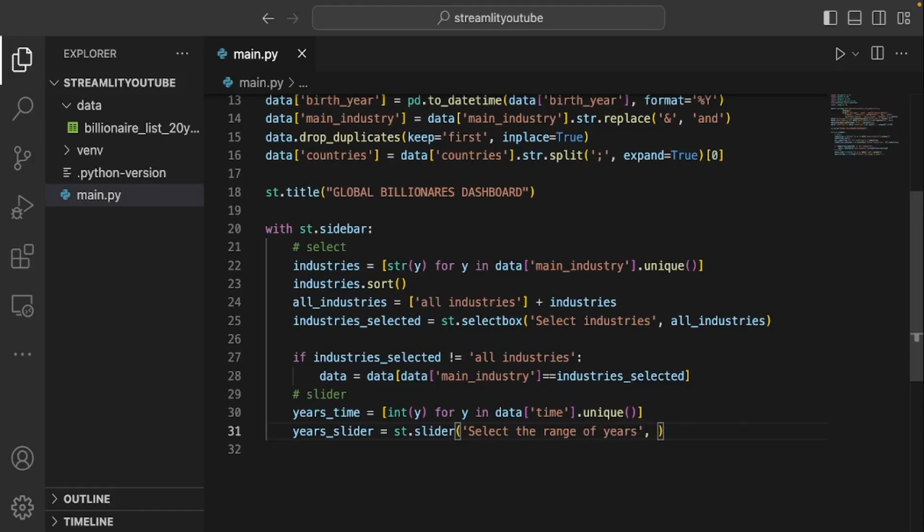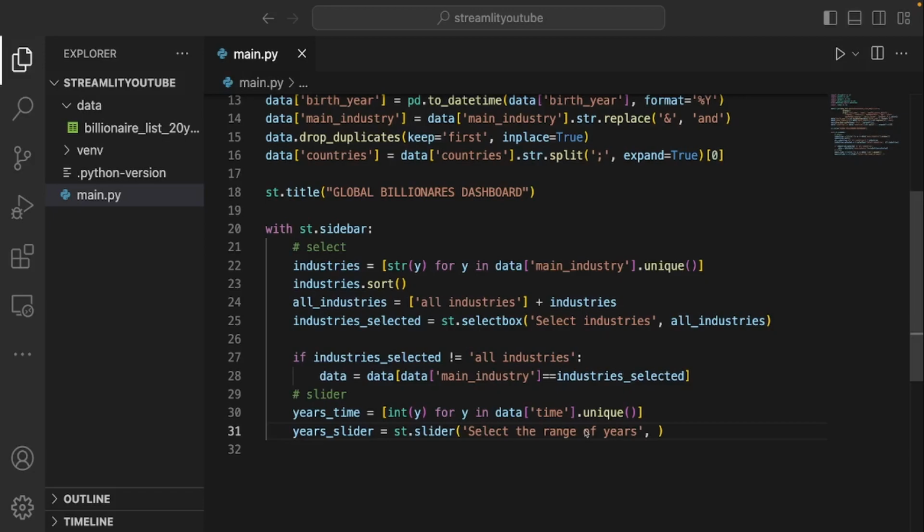And then the next thing that we're going to put here is a tuple, which is going to show us the minimum and the maximum time in years. We're also going to put what is selected.